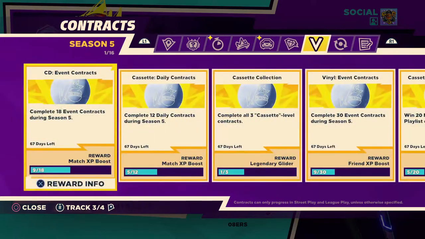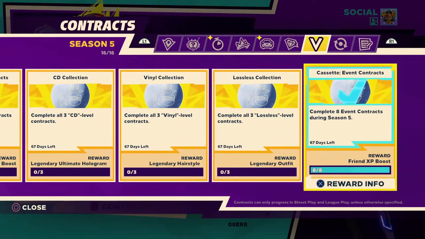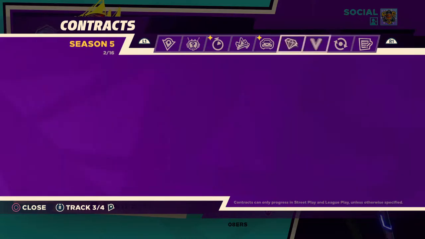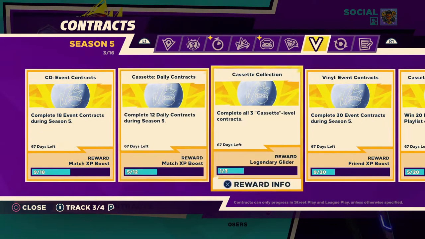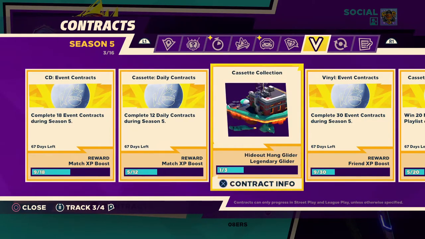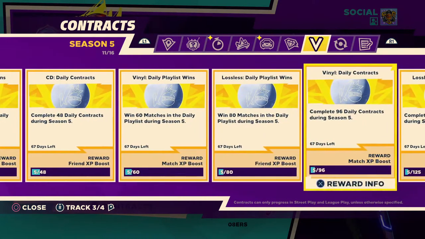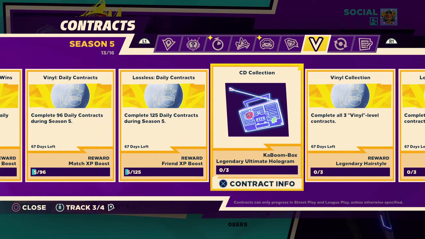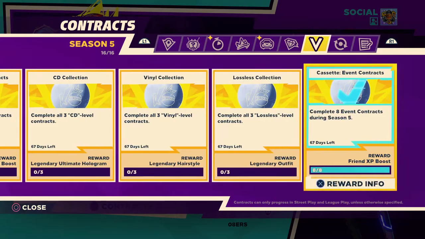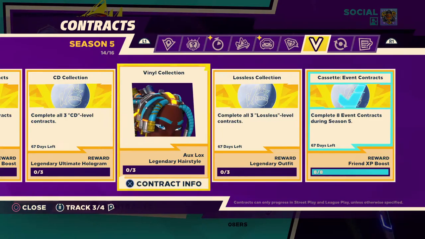So these are going to stick around all season, and there's always going to be the same amount. Complete these, and they'll open up rewards like XP match boosts. But if you want extra stuff, you can get this glider. You can get this ultimate hologram, and then you can get this hairstyle. And last but not least, an outfit. I actually never saw this hairstyle.